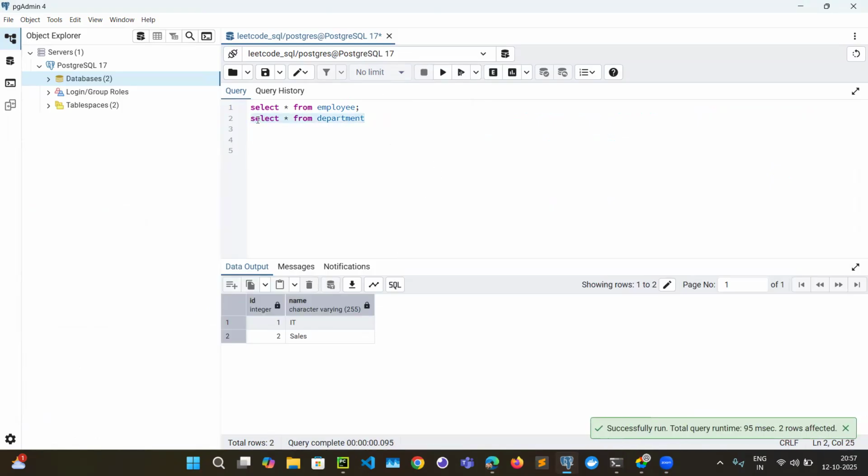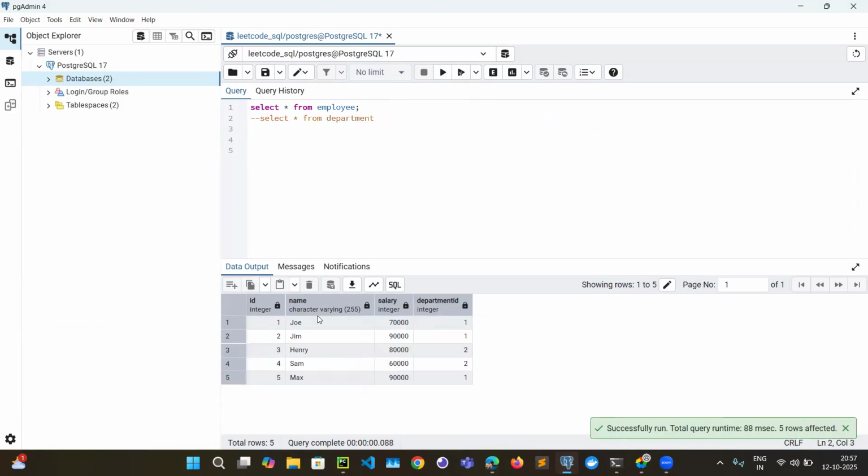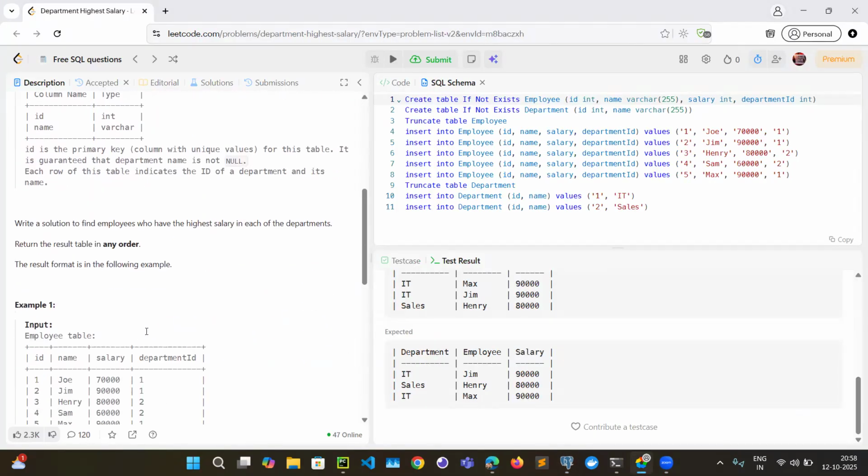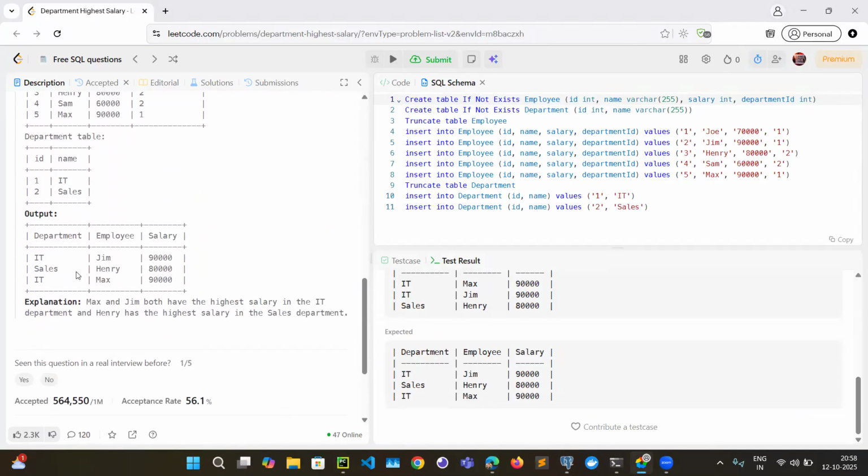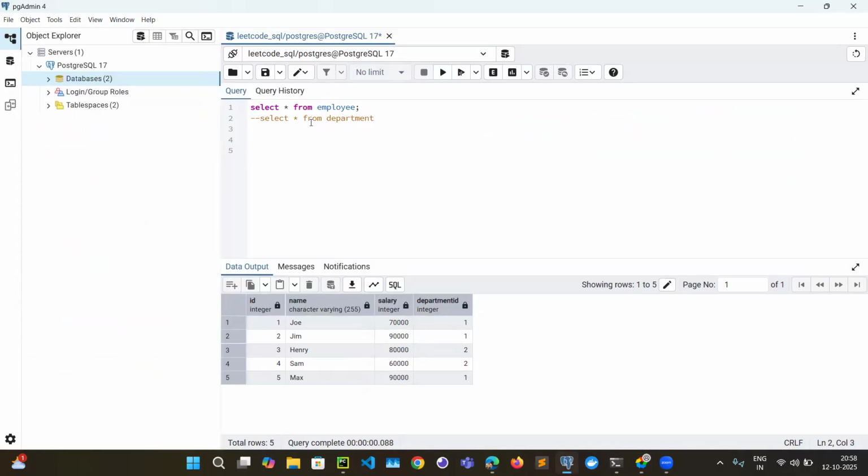But we can ignore department for the time being, because if we are able to find the highest salary in each department, we can find that from the employee table itself. We don't even need the department table.